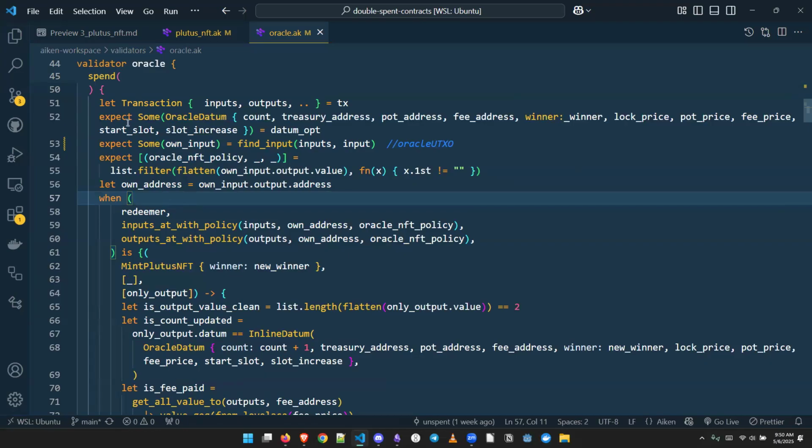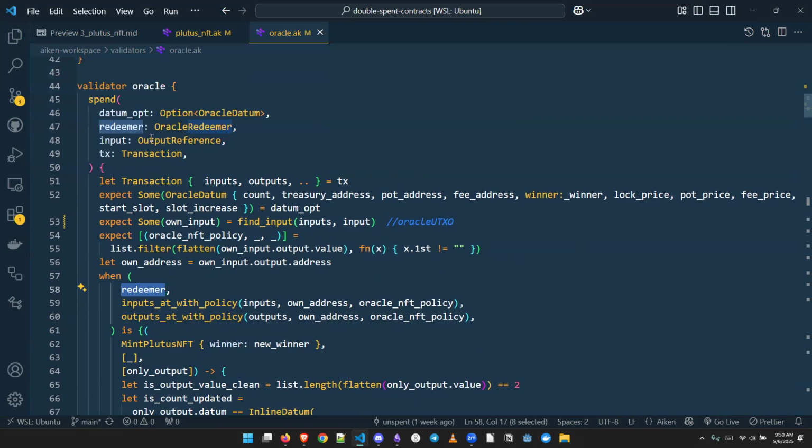And the first one, maybe you could read, starts at that when line, and it's a tuple with redeemer, inputs at with policy and outputs at with policy. That's our first level of pattern matching. So when redeemer is mint Plutus NFT.